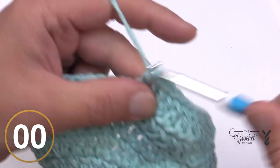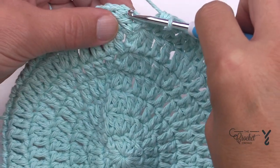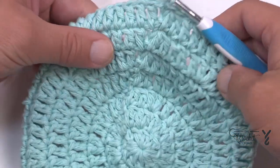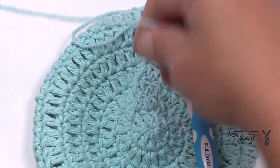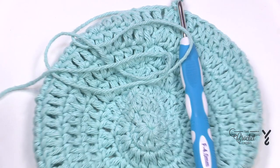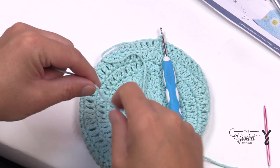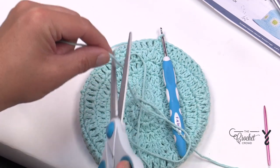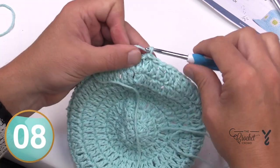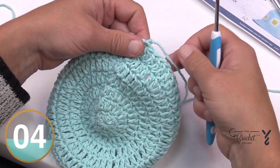I'm now at the end of number seven, and I'm just going to join. And I need you to stop now here, and I want you to pull up a long strand that you can at least sew this to that motif ring that we've already completed in today's tutorial. So don't be too generous with the strand, but just get that done. And what we're going to do is that we're going to revisit that motif ring again. So just leave this aside, and we'll be back to deal with this later.